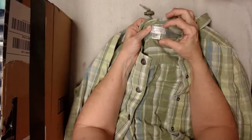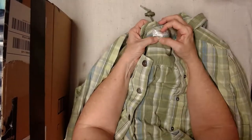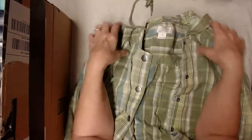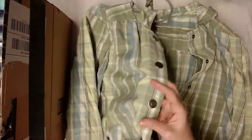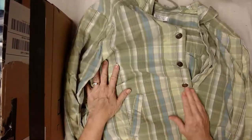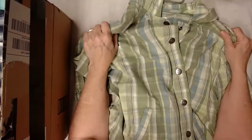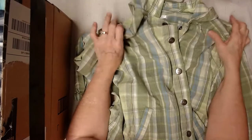It says it's a small. Obviously, it was mislabeled because I haven't worn a small in 30 years. But anyway, 20 years at least. 25 years. But it was too big around, and the sleeves were small. The rest of it was extra large. But I think the fabric's gorgeous, so I was excited. It's a nice heavy fabric. It'll make a good journal cover.